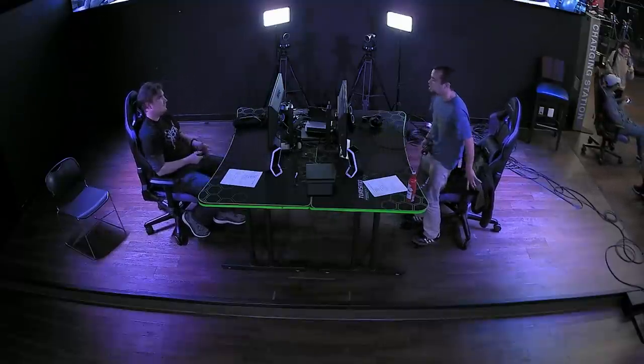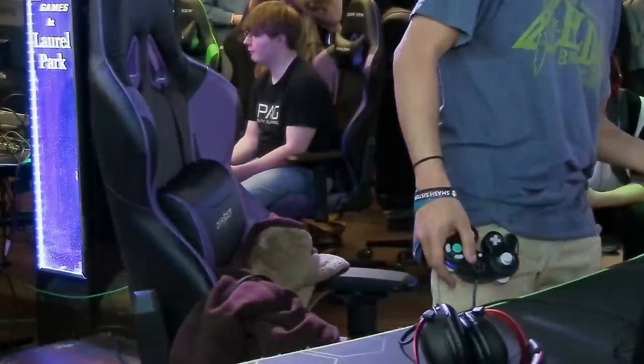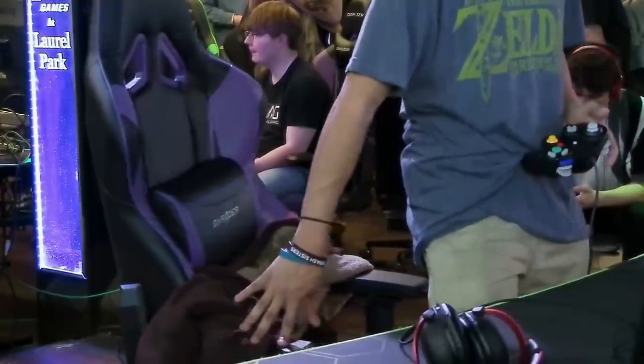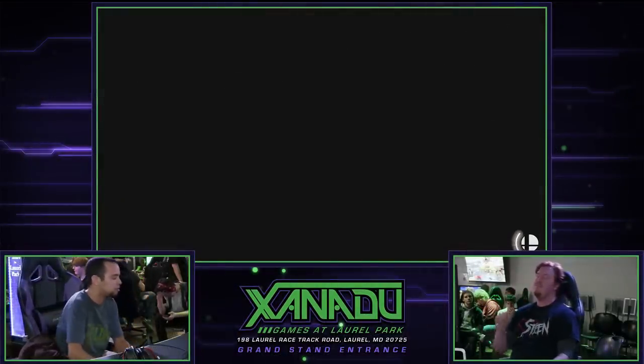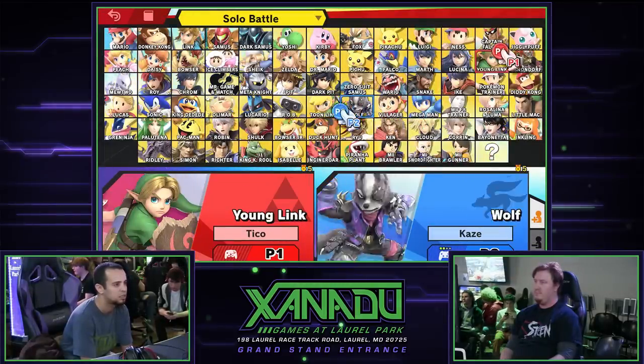That's it. It can be hard sometimes with Young Link. You feel like you want to play aggressive because he's so fast and he has a really strong combo game, but you really have to play patient. And Tico recognized that, really slowed down his game, and was still able to get those confirms off. It helped him so much. I think Kaze recognized that too. That's why he took him to PS1.